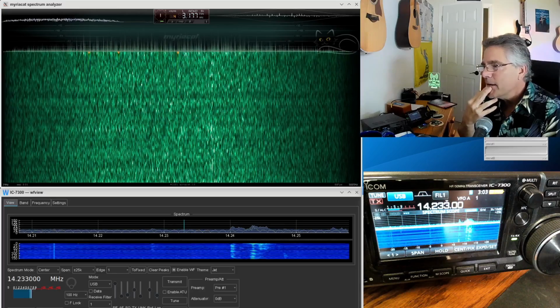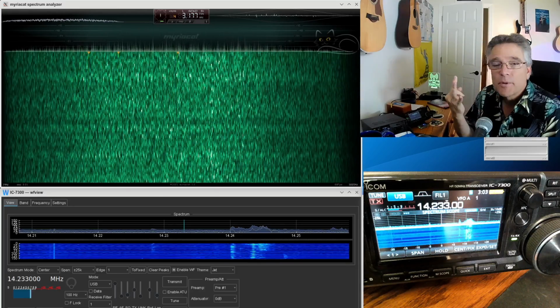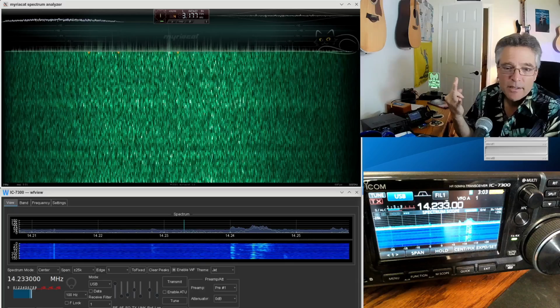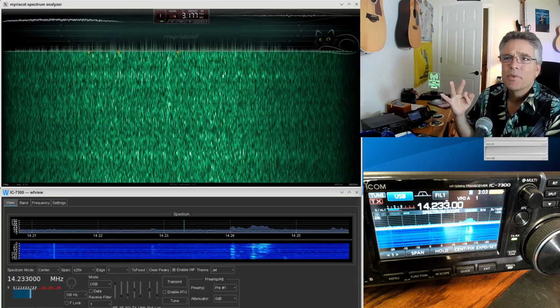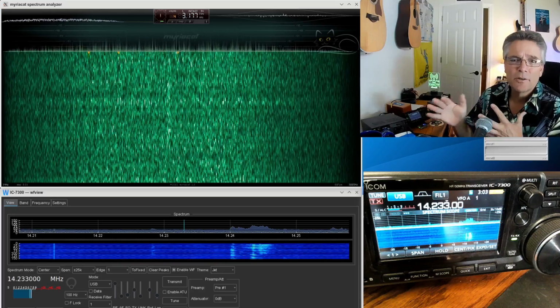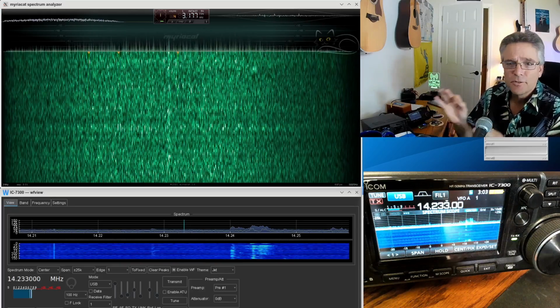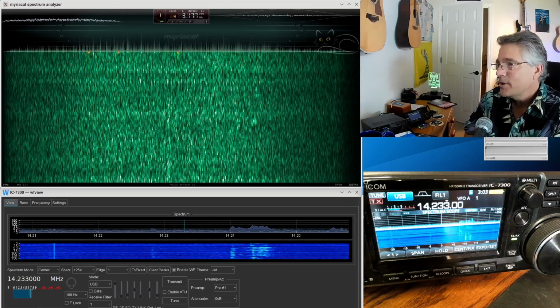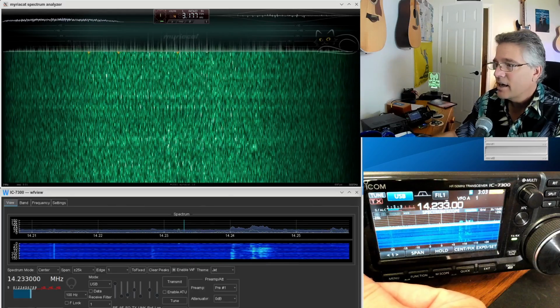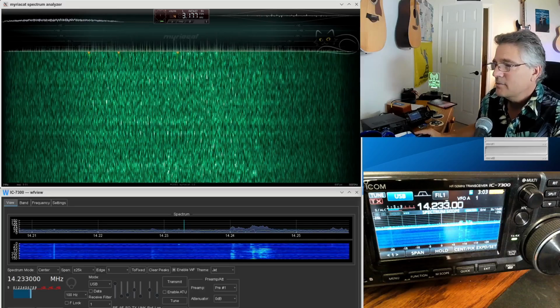So what can we do about it? There's a few different things. I call them the three ends of amateur radio. So that's noise reduction, noise blanking, and notch. Let's maybe talk about what those are. I know you've all seen them on your HF rigs, and you've toggled them, and they do different things. So let's see if we can make this a little bit better. I'm going to make it so this noise isn't completely unbearable.